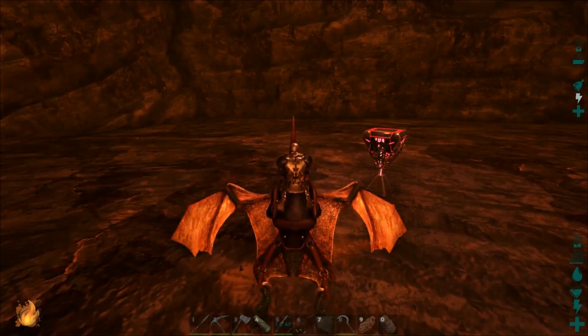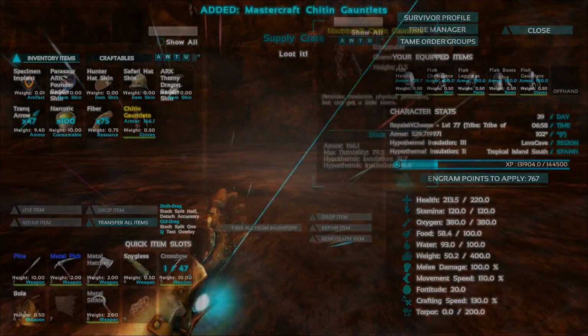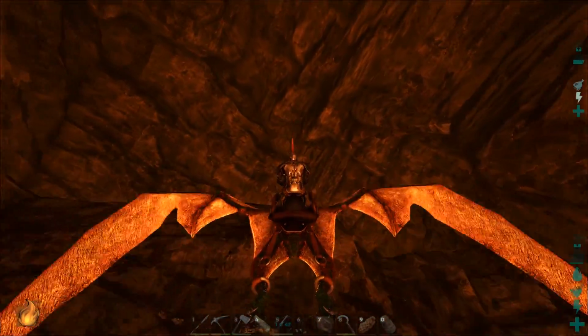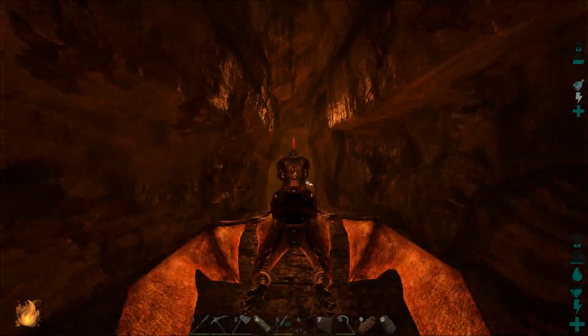Let's grab this drop. Come on, be something cool. I lost all my stuff, so I could use some cool stuff. Mastercraft Kite and Gauntlets, not too bad. They're probably better than the flak ones I'm wearing right now.